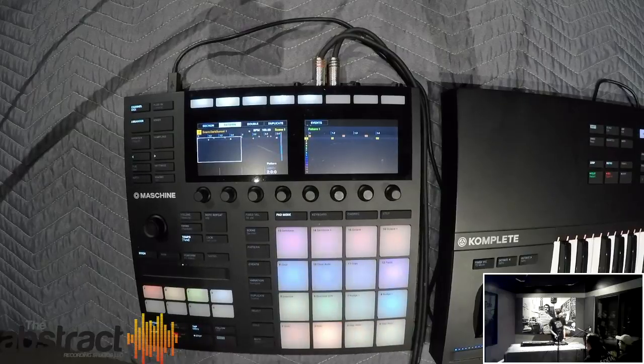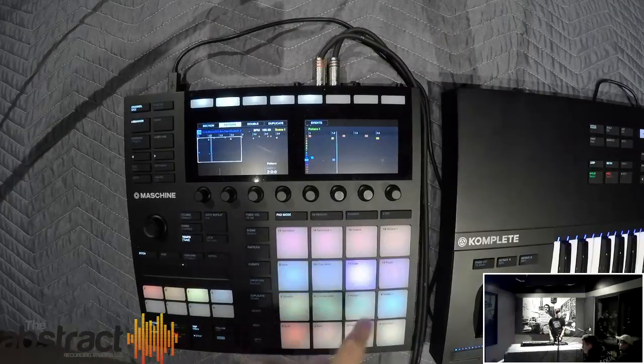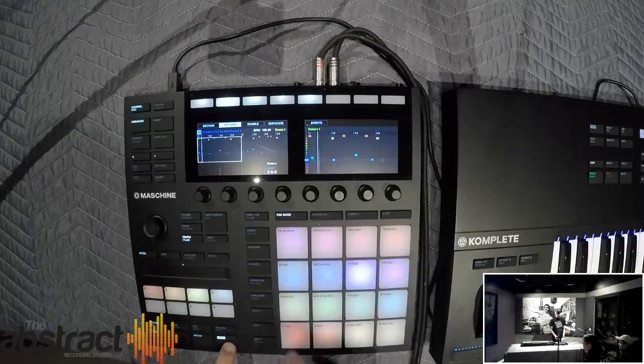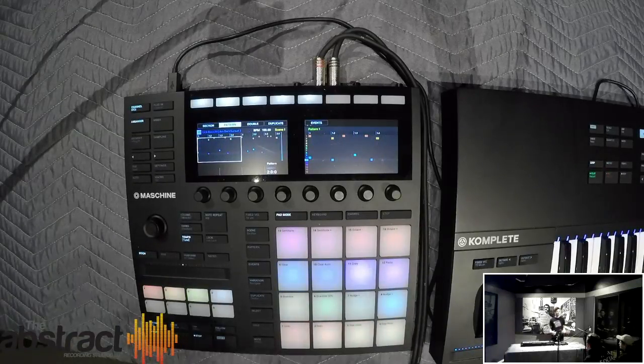Hit Shift, quantize. So what I'm set to is a 16th grid. You can adjust that, 32nds, 8th notes, whatever you want to do. So I'm going to add a little bass line. Right, so the whole point of this is to keep your groove going.